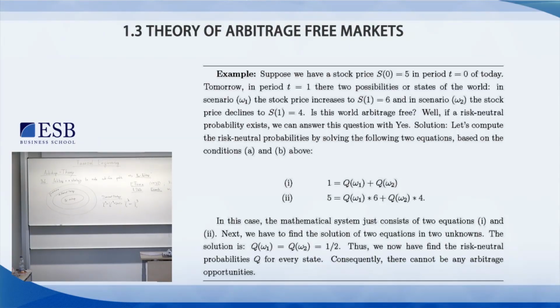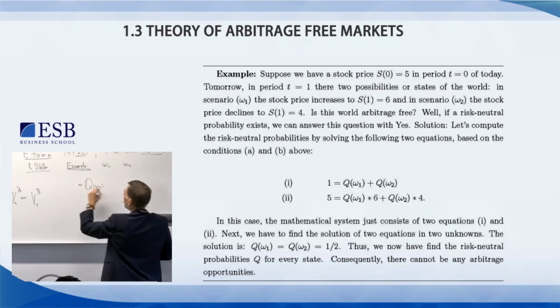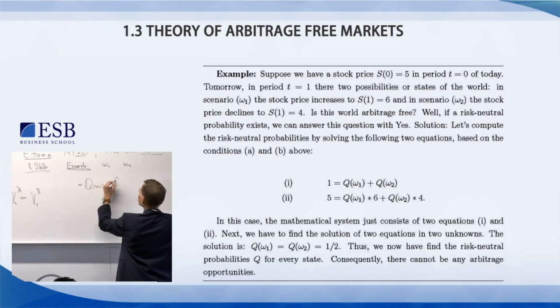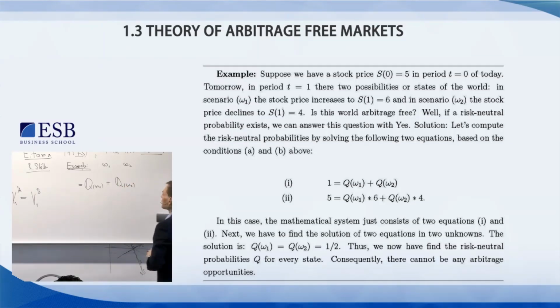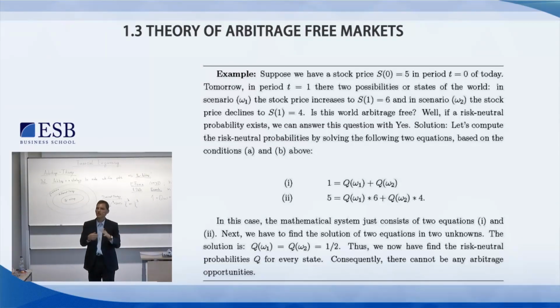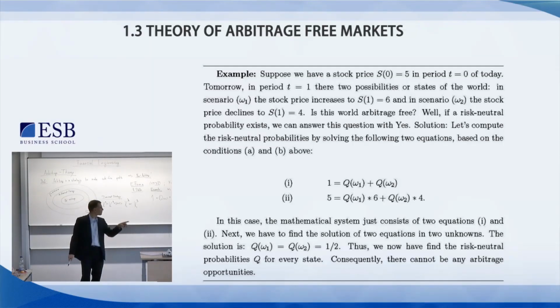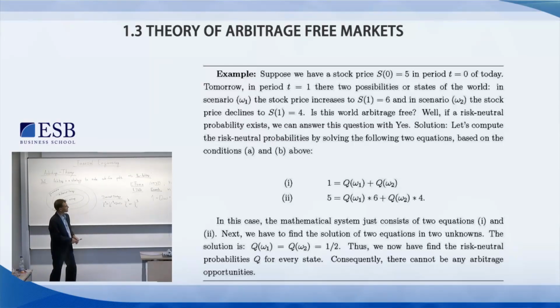One is reflected by omega 1, and the other is reflected by omega 2. And now I set up two conditions a market must fulfill so that there is no arbitrage. The first one is kind of common sense. The probability, and I call this probability Q, that we are in situation omega 1, plus the probability that we are in situation omega 2, what should be the sum of both probabilities? 1, because probabilities always add up to 1, and Q omega 1 or Q omega 2 is a number between 0 and 1. So if the likelihood that we are in omega 1 is 0.6, then the probability that we are in omega 2 is 0.4. So this is an elementary assumption in a risky market.